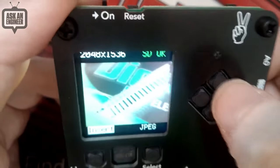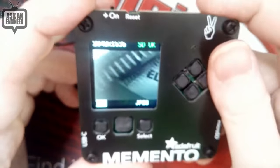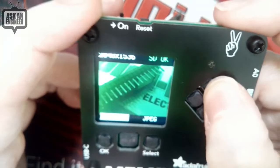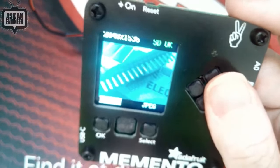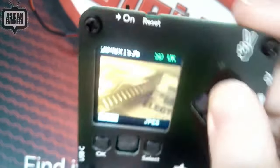You can make your own filters. You could do all sorts of neat stuff. Black and white mode, for like, oh, you know what? I didn't have the latest firmware. There's a dither mode that just got added. So like a Game Boy camera, sepia tones, and then using MicroLab, which is like NumPy, you can add your own filters if desired. It's like you can have your own Instagram filter style.